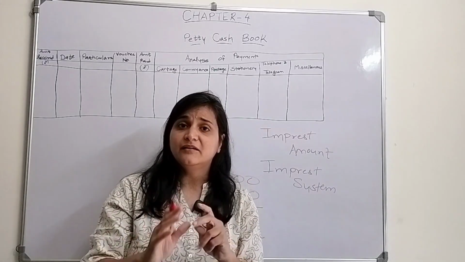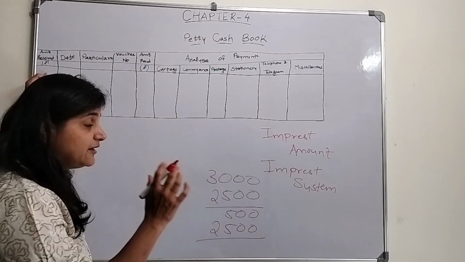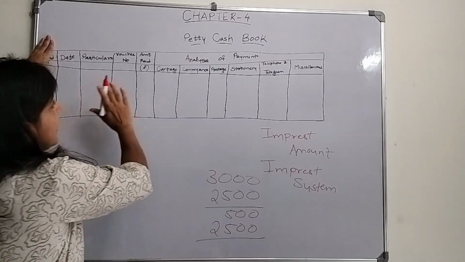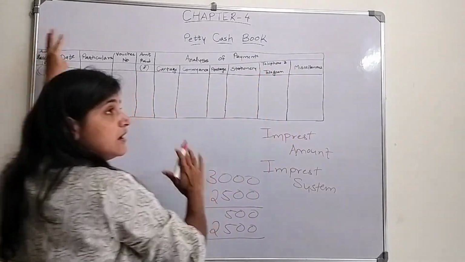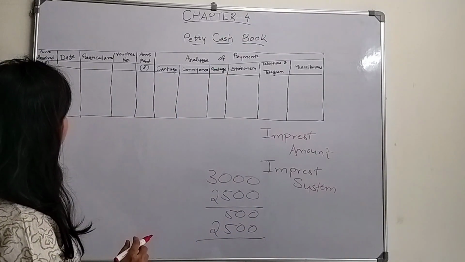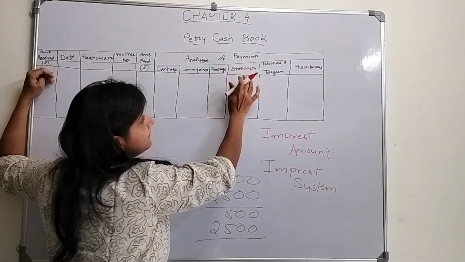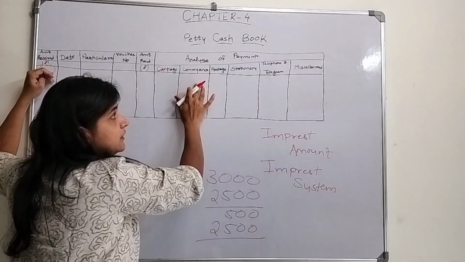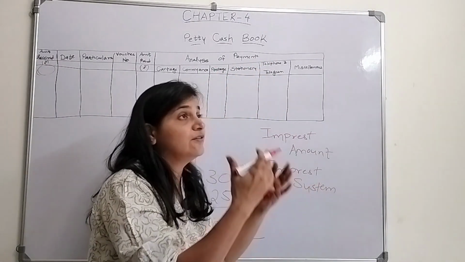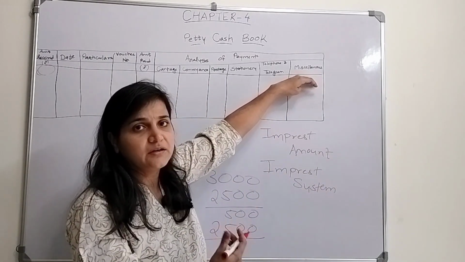Same as before, but what will be the difference? Here, only one time the petty cashier is going to receive the amount. So this is the debit side, and amount paid, this whole part, is the credit side of the petty cash book. Whatever amount he receives, he will record it over here. And on what he is spending the money: cartage, conveyance, postage, stationery, telephone and telegram, and any other things like refreshments, printout, Xerox, whatever, will be covered under miscellaneous.